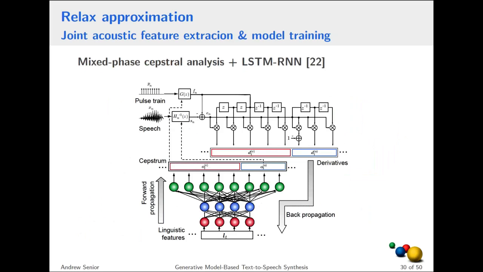And some work that Hager did with a visiting professor at Google in doing this joint learning is trying to, so we're predicting acoustic features here and using them in the source filter model to synthesize the waveform and then backpropagating gradients from the waveform that gets synthesized. So by making this a differentiable system, we can backpropagate gradients through more of the system and jointly learn this acoustic representation that we're using.